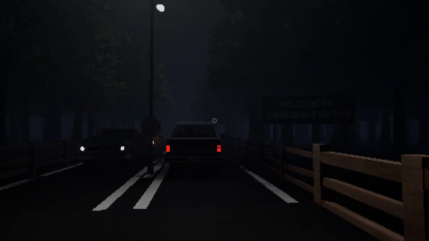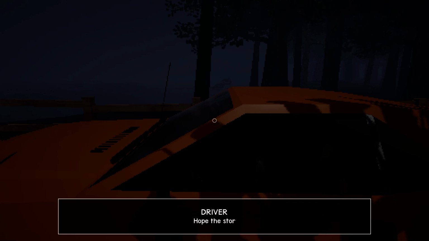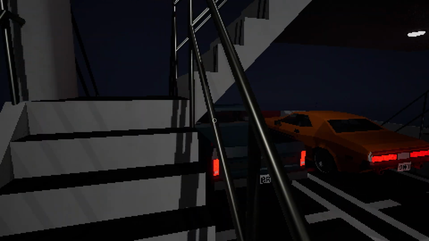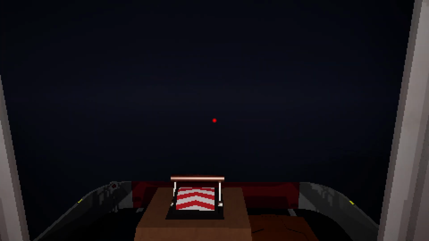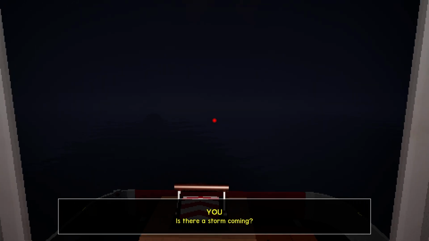Wait, so Harborage Island is fine. Scotto Bay got obliterated. Hope the storm isn't a bad one. Let's see. OW1. And what does that say? BAR? No letter up here yet. So it's not this guy who gives us the letter. It has to be one of the other ones. Somebody has to give us the actual piece of paper, you know what I mean? And it's not the ferrymen. The ferrymen did not give us the actual letter, so I don't know.